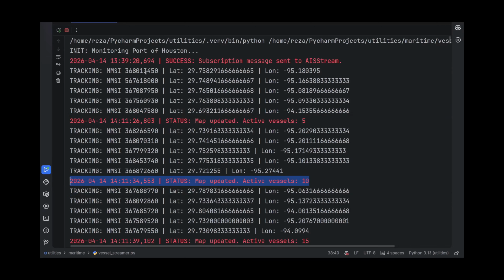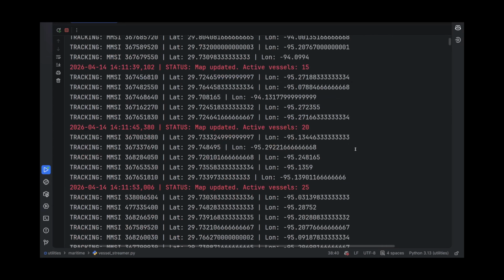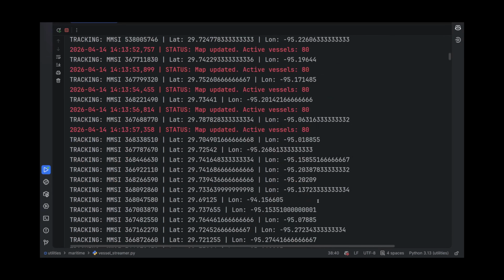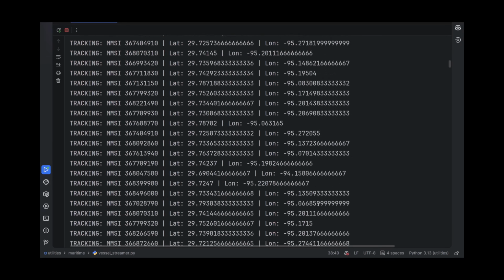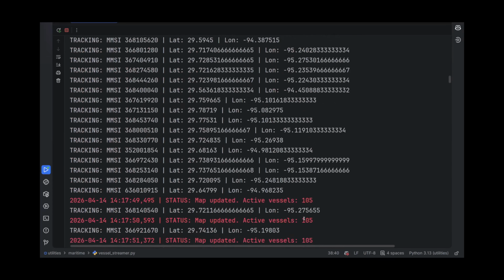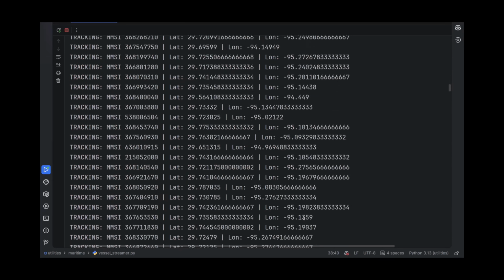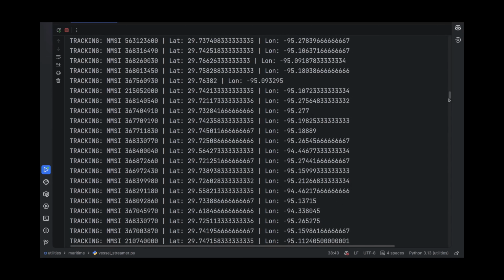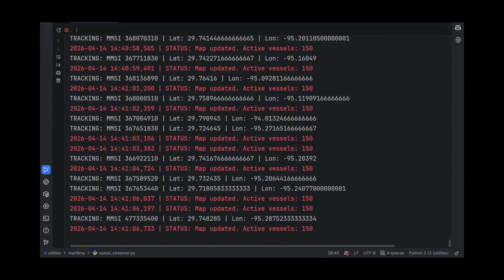And you can see the MMSI for these are all unique. So I won't bore you with the details of the individual vessels themselves, but I scrolled all the way down to give you an idea of the volume of data that I could capture for the Port of Houston. And these are all tankers in the category of 8. Obviously, Port of Houston is an important port, and it collects a lot of AIS data. So there are 150 vessels that are actively transmitting in the Port of Houston. And we can go ahead and update this map, as I'll show you shortly.